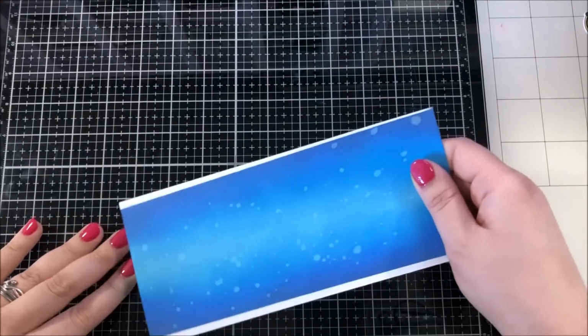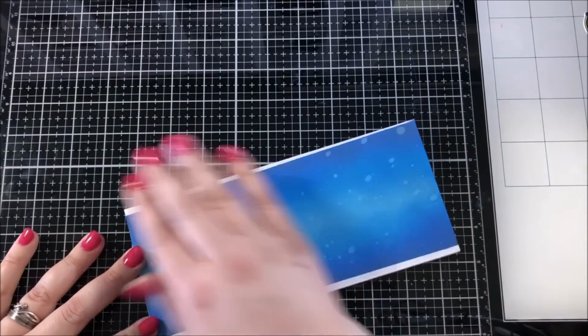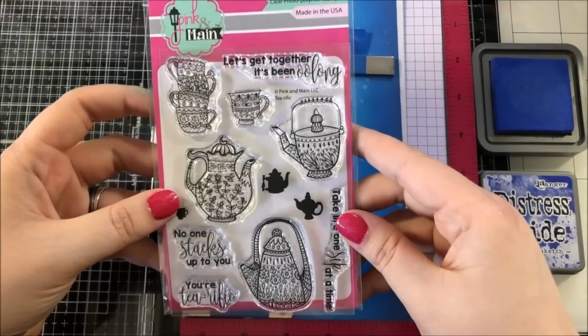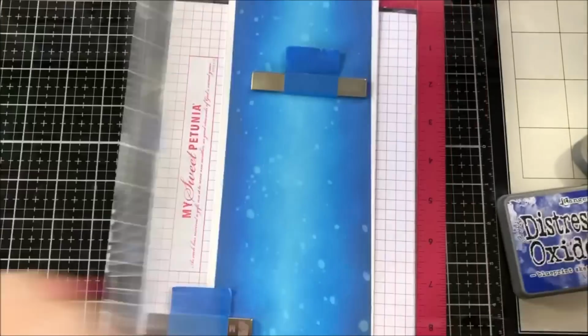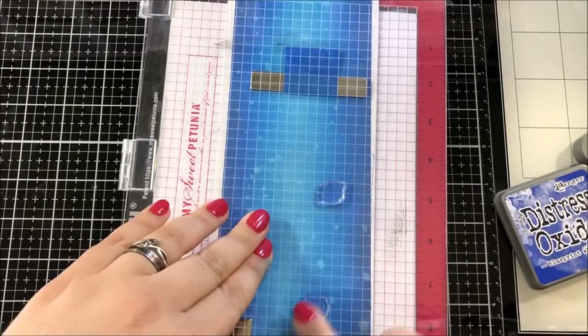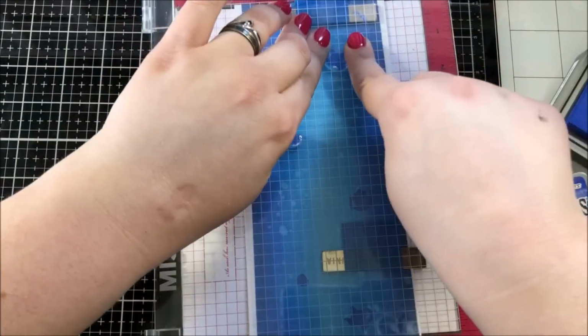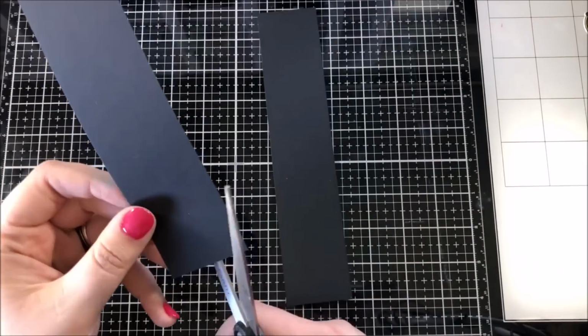I used my ATG gun in order to adhere this background onto a card base, which I created out of some more Bristol Smooth paper. Next, I took out the Tea-rific stamp set from Pink and Main, and I'm going to stamp these silhouette images onto that background using Blueprint Sketch Distress Oxide ink. I considered using black ink for this, but I'm really glad that I changed my mind and used the Blueprint Sketch because I really like the look that that creates.